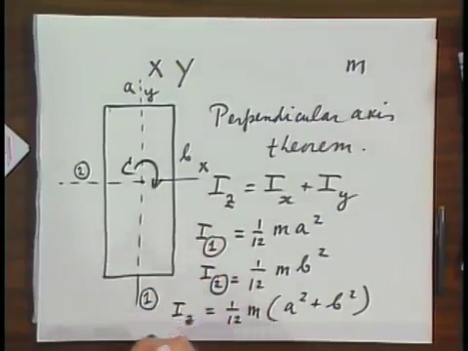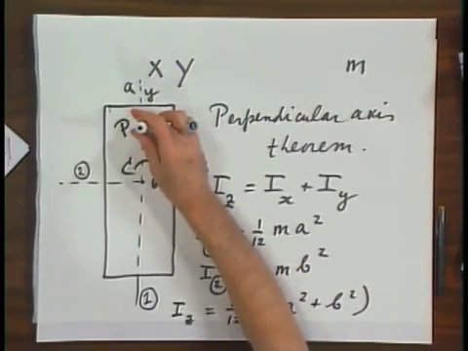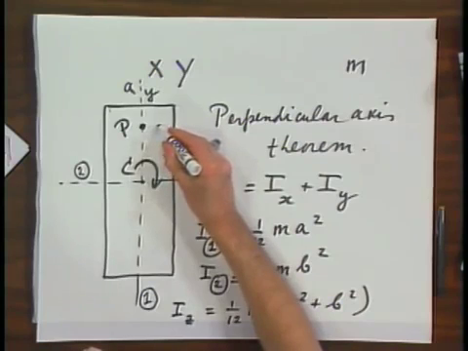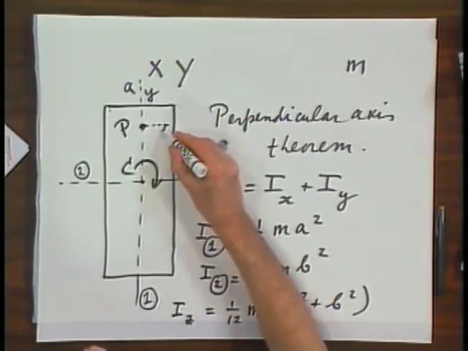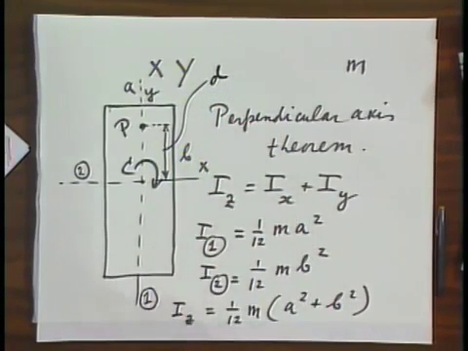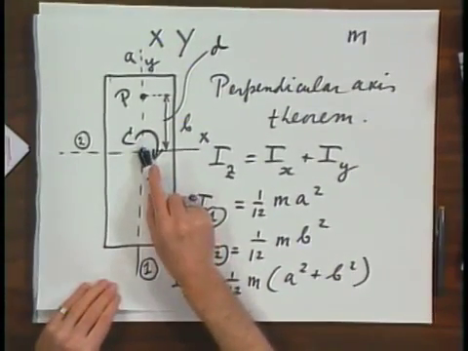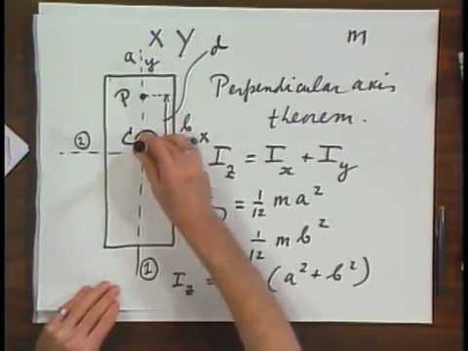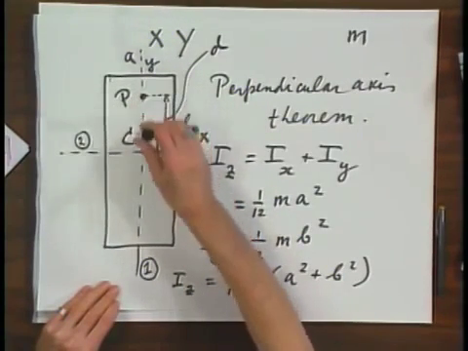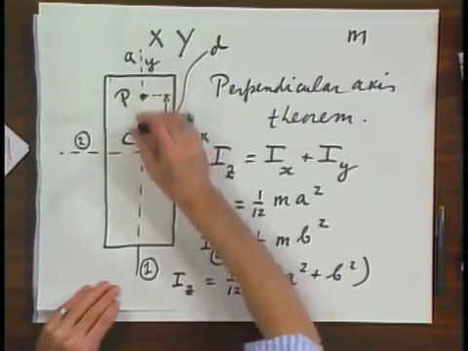Suppose we didn't want to know the moment of inertia about the axis C, as you see here, but suppose we wanted to know the moment of inertia about point P here, an axis through P perpendicular to the paper, and that this separation between P and C be d. Now, you guessed it, I already know the moment of inertia about C. Now, if I want to know the moment of inertia about the axis through point P, and these two axes are parallel, now I can apply the parallel axis theorem again.